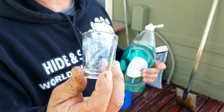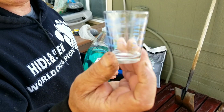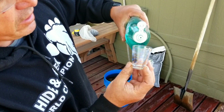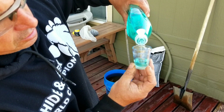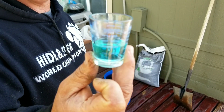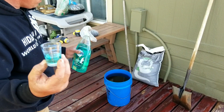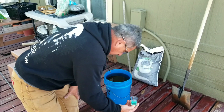I have a little measuring cup. I don't know if that's going to focus on that. And it's a 1 ounce shot glass, basically. But since I'm not spraying for bugs, I'm just going to feed my plants, I'm only going to go with about a half an ounce of this dish soap. There we are. Nice little marking on the glass. Makes it so much easier. So a half an ounce of dish soap to the gallon.